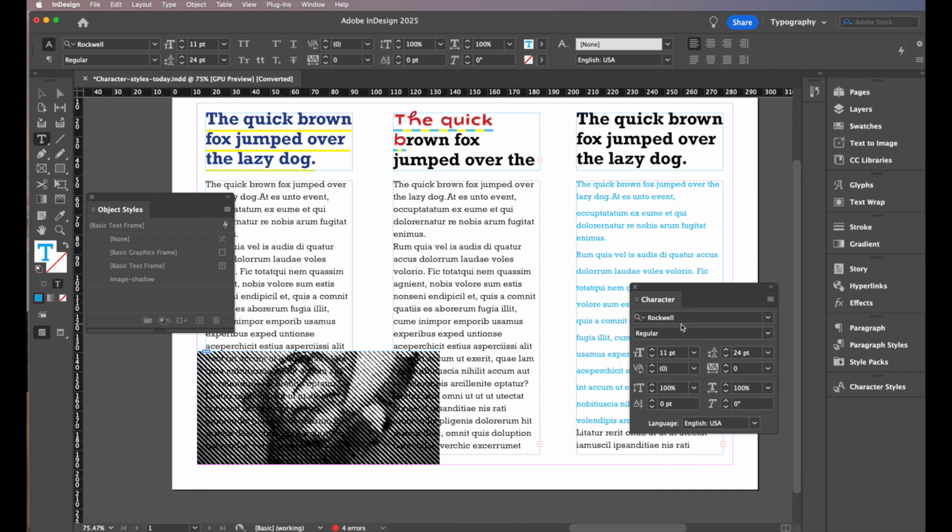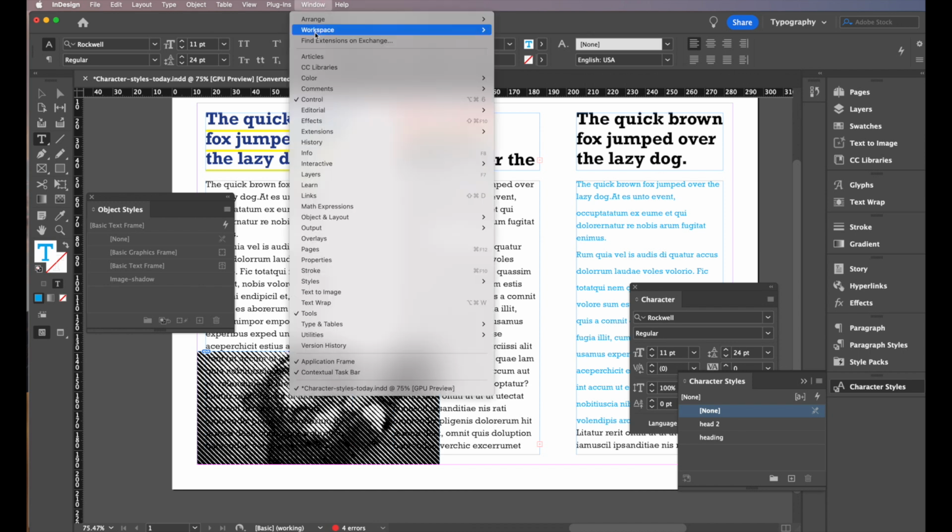We can change these to everything else. But where's the character? I can see it down the bottom here. If you don't see it, just make sure you come up to here, and if it's not visible, go to workspace and typography, or even reset it if you've closed a few things, like you do from time to time.